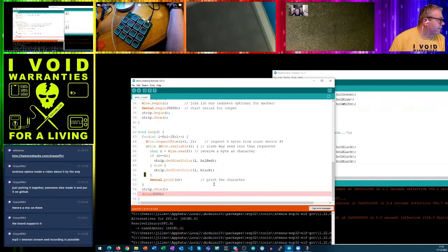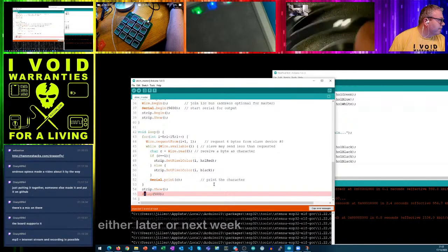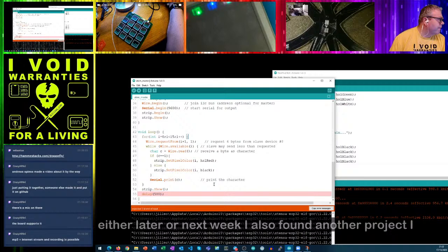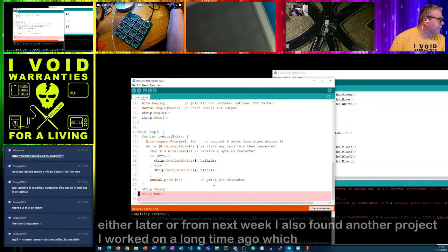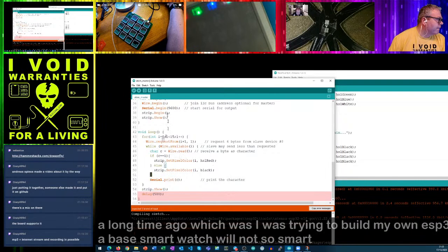And for either later or for next week, I also found another project I worked on a long time ago, which was I was trying to build my own ESP32 based smartwatch. Well, not so smart, but with an e-ink display.